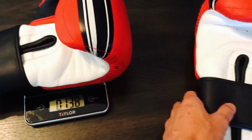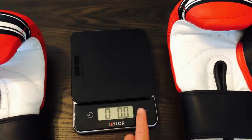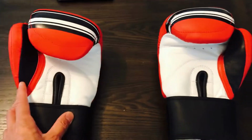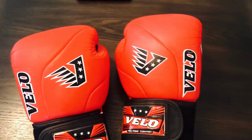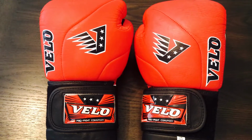So both gloves are almost right on weight, which is really nice to see, especially for a glove that is a multi-layer foam with gel infused into it. So typically gel, when that's incorporated into a boxing glove, adds a little bit of weight, but it's really nice to see that the weights are on point. So let's do the review.